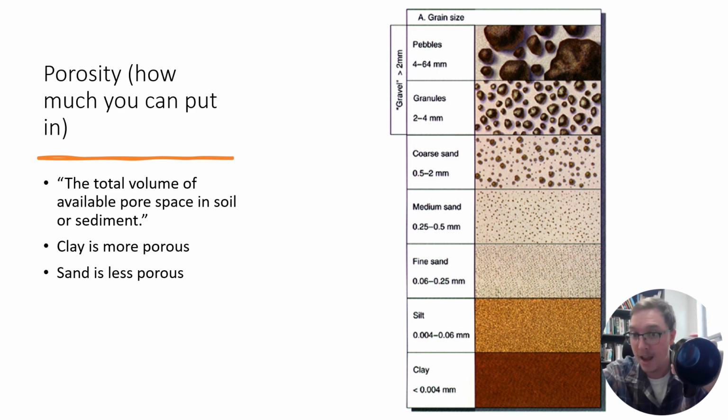If I was to take sand, on the other hand, which has a porosity of 25%, I would fill it to the top. 75% of the volume would be occupied by sand. 25% would be occupied by water. So if we think of how much water can fill in certain types of sediment, certain soils, it's all driven by porosity and permeability. In this case, clay is a lot more porous. There's more pore space. Sand, a lot less so.